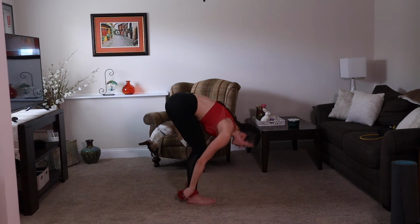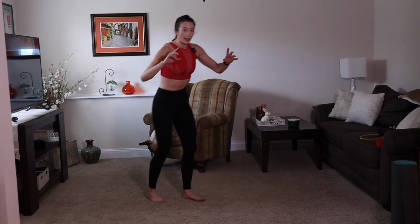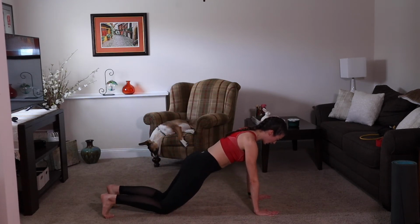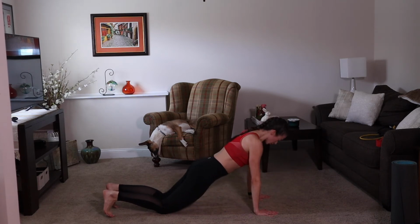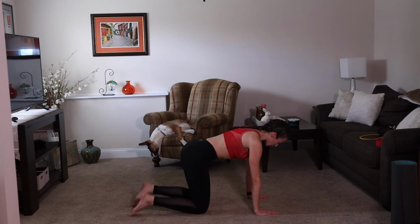All right, release that band. Glutes should be hot fire flames. You can feel it. Going back for those push-ups. Stick with me here for 5. Here we go. Down and up, 5. Squeeze your glutes, 4, 3, 2, 1. Stack those knees under your hips, wrists and shoulders together.